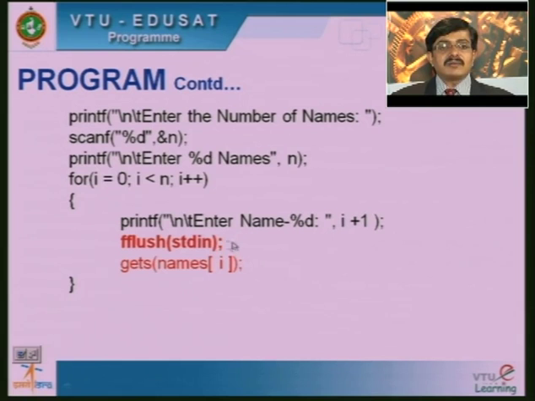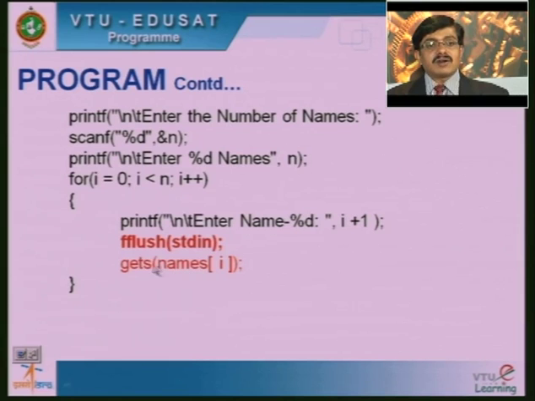So, because of that, I must make use of the gets function, and when I am using the gets function, I must do fflush(stdin), because in the input buffer there could be some characters that must be flushed. So, before we read the character gets, fflush(stdin) will be called. After flushing the string, meaning stdin, I read the name.